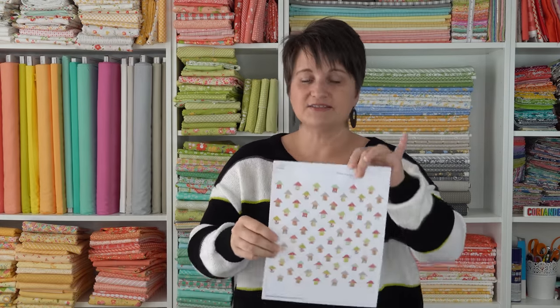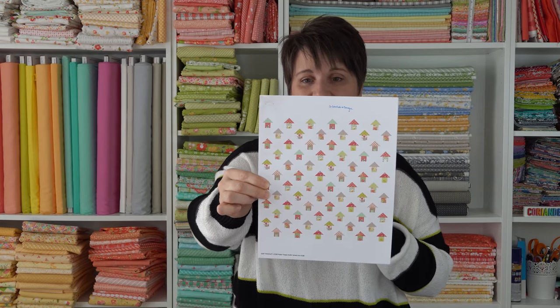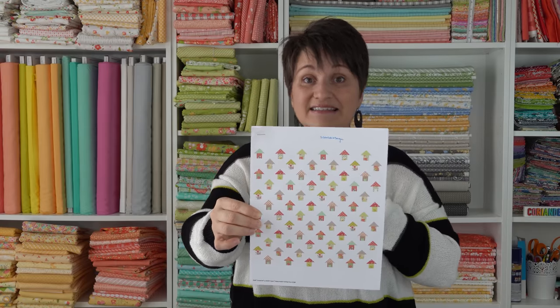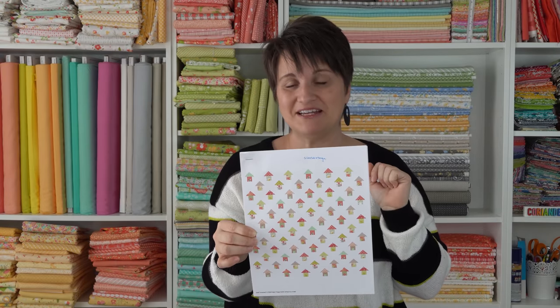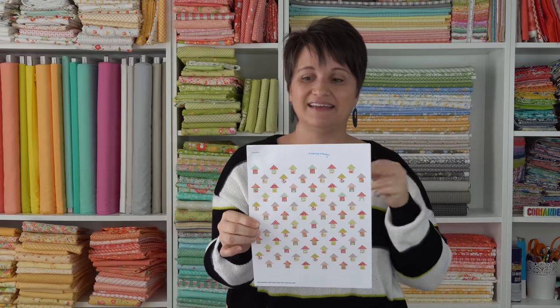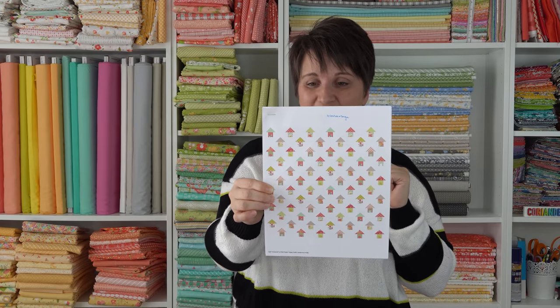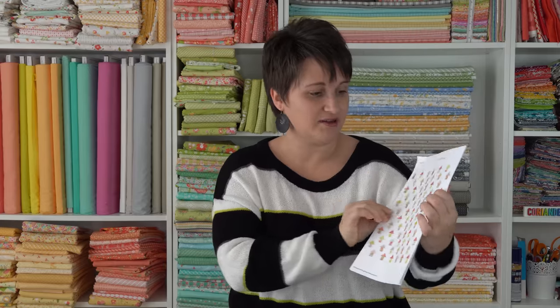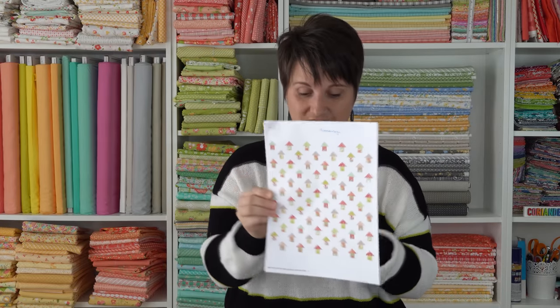Another one using Fig Tree fabrics — this uses Scarlet and Sage. This is going to be the one that's hand quilted. This design is a little bit smaller since I'm going to be doing the hand quilting on it and I have that small time frame. I knew I was going to need something not too big so I have time to finish it. I'm going to hand quilt a simple diagonal cross hatch — a big stitch quilt — so it's not going to take as much time to do that hand quilting.